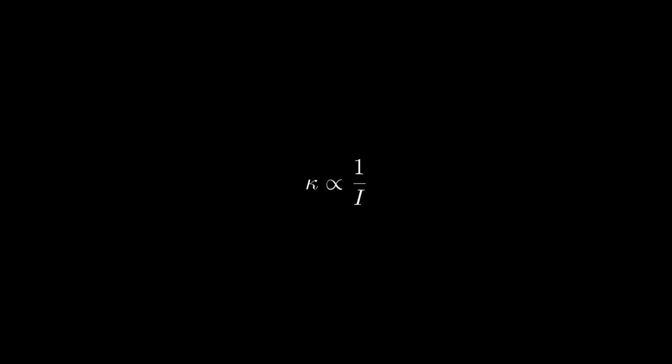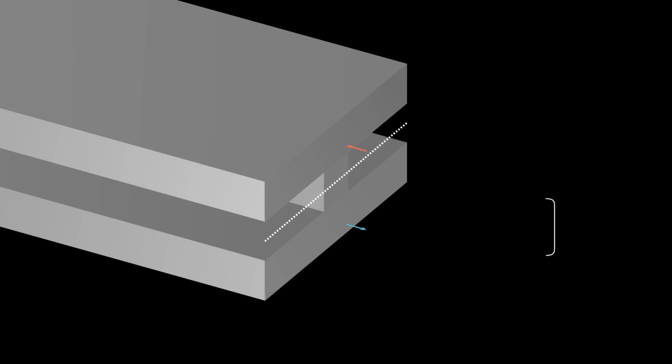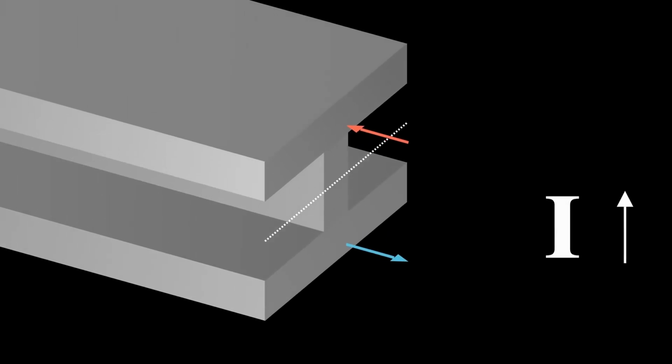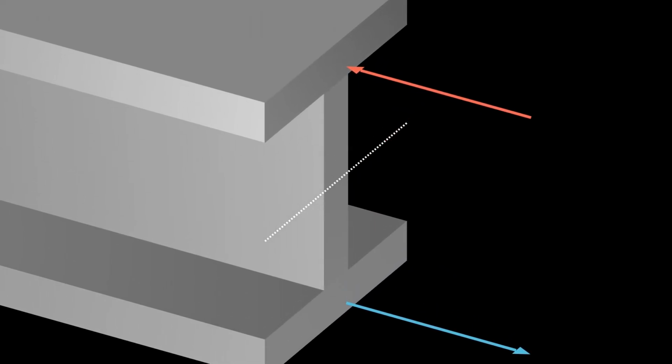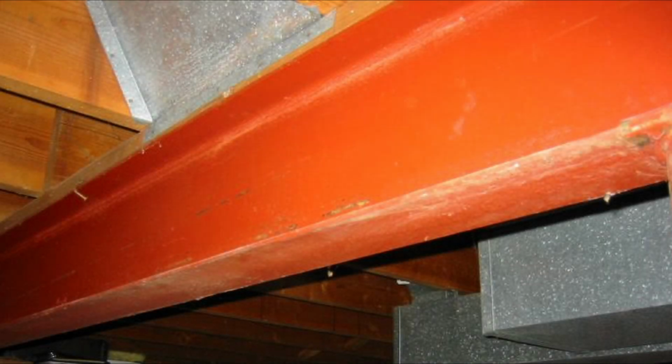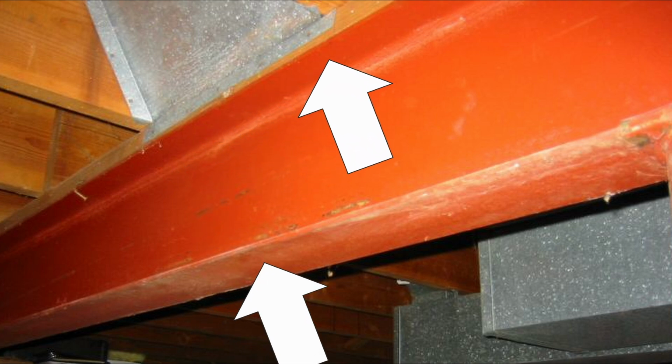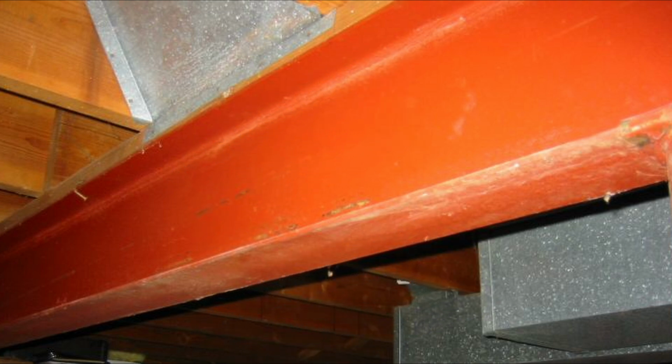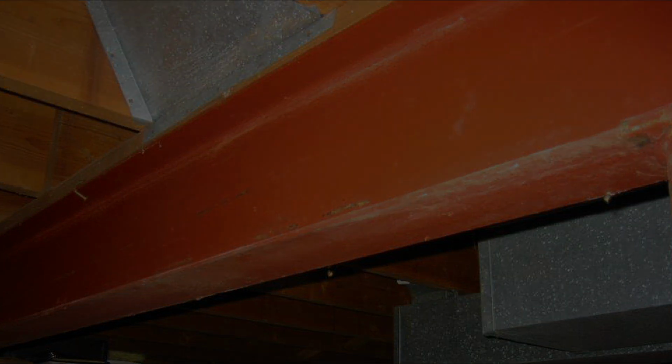We see that I is inversely proportional to curvature, which makes a lot of sense. The bigger I gets, the further the material of a beam is spread away from the neutral axis, and the more stress that far material will have to experience to allow the beam to bend. That's why a lot of beams in real life have an I-shaped or U-shaped cross-section. Most of the material is accumulated in the flanges far away from the neutral axis, making these beams way harder to bend. Now, let's apply this to the example of the paper bridges from earlier.